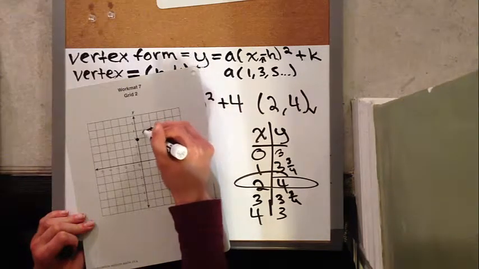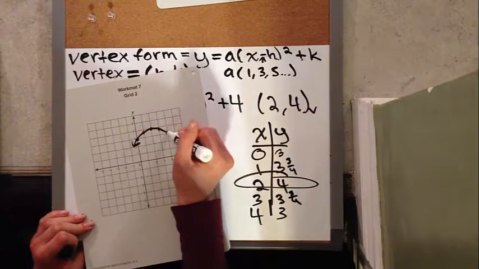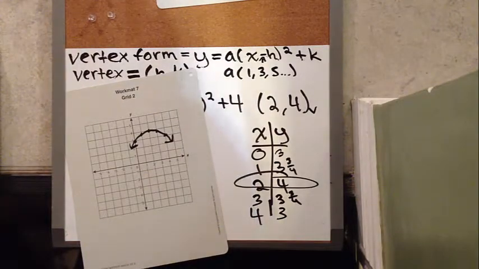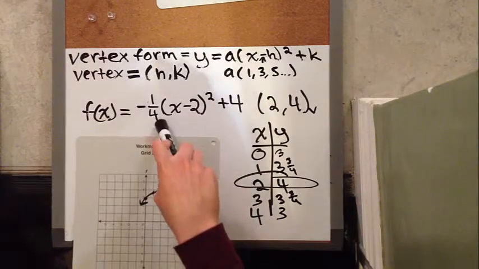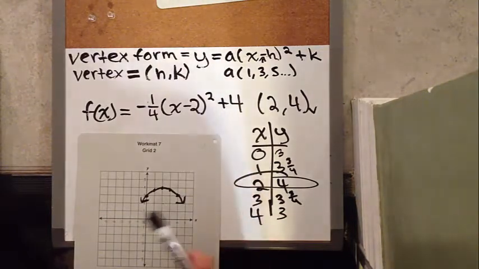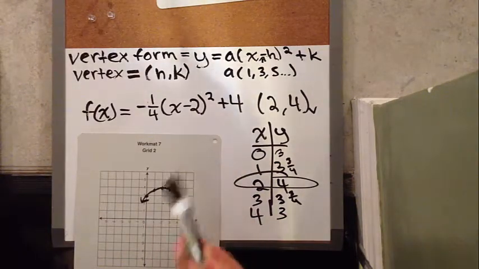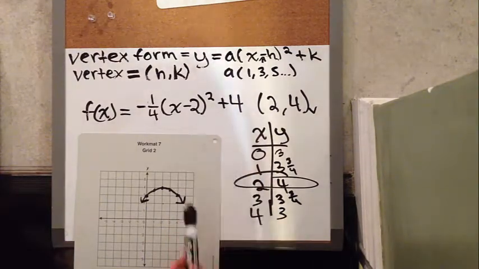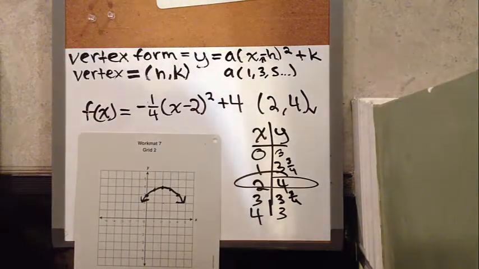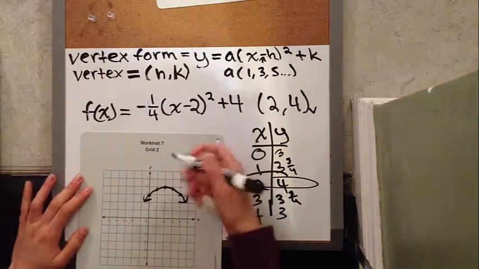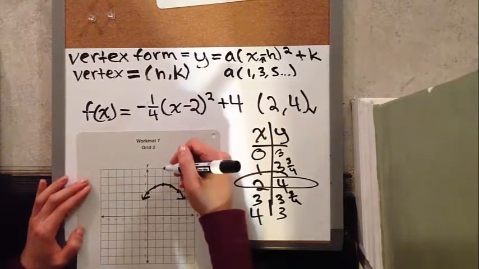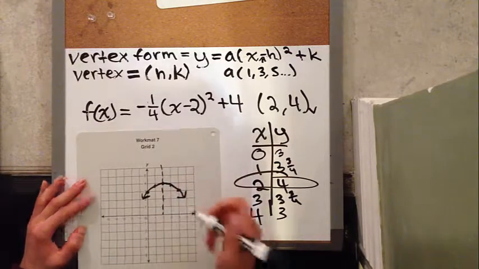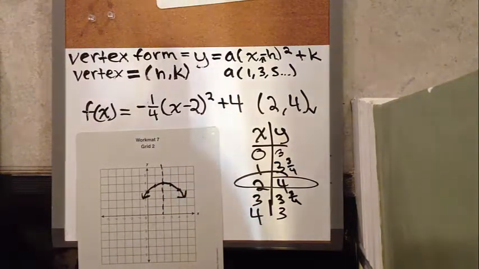Here is our parabola. Notice that it is quite different from our other parabolas because of a. Because a is negative, the parabola is upside down, and because it's 1/4, less than 1, it's a lot wider than the other ones. So last thing, can't forget, is to label our axis of symmetry down the center through the vertex of the parabola. Now we are done.